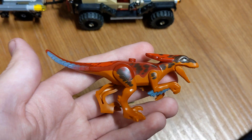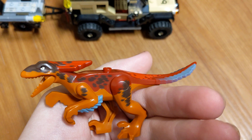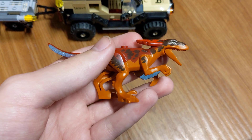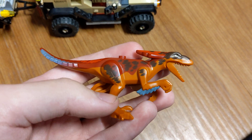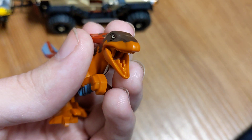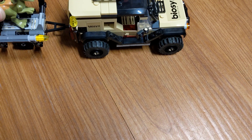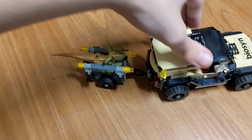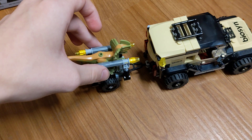I still do like Pyroraptor, but they certainly should have made it black instead of orange so it would be red, black, and blue — that would be a hundred times cooler. Plus with black instead of orange, they wouldn't have even needed to paint the claws because they'd automatically be black like the legs. They would just need to do the teeth, or else the teeth would be black, which would be weird — though it's weird enough to have orange teeth. Anyway, we can put Dilophosaurus on the cart and drive it around — either one can go on there.